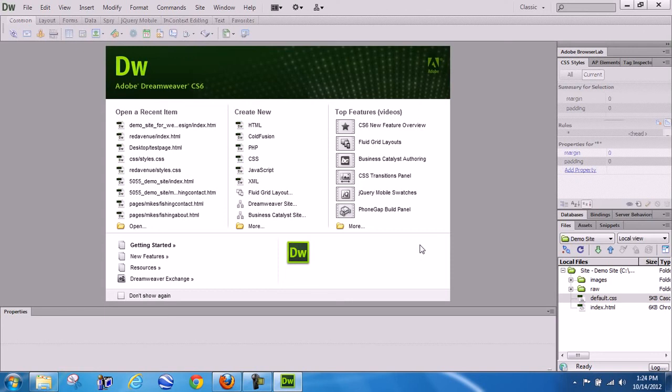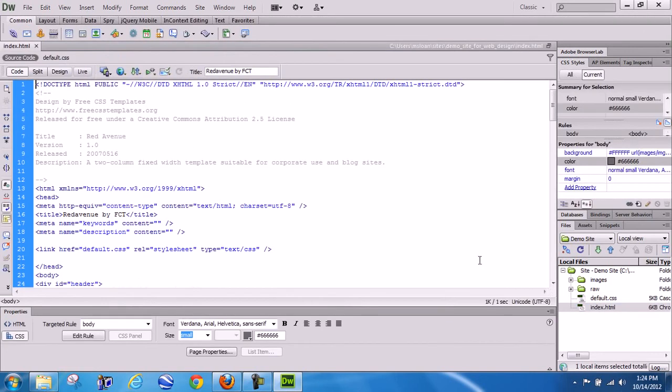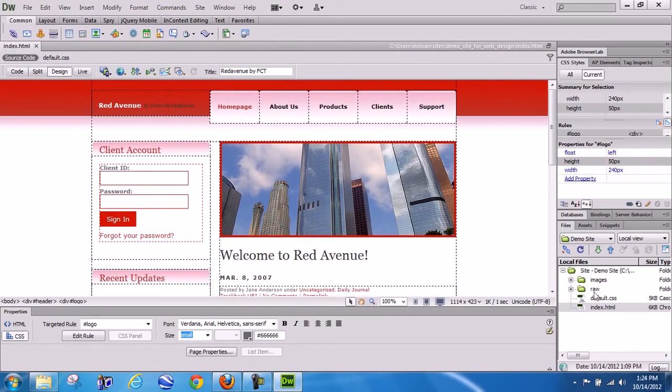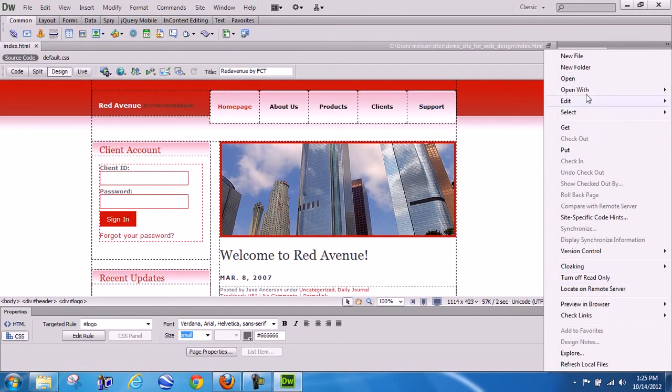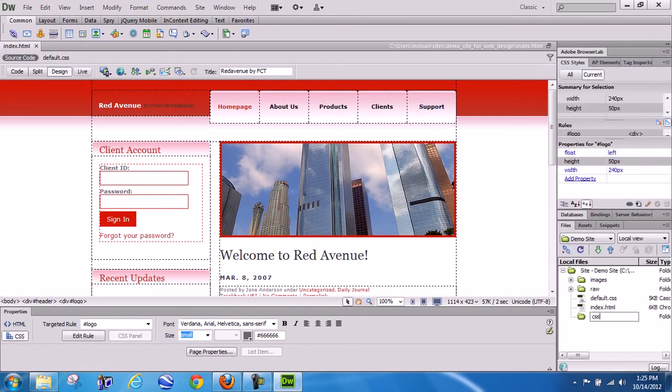Here, let me just show you. Here's Index in Design View. Okay, if I go to default, let's create our folder. So sit on your main folder. You should all do this because you're going to need to do it anyway. Right click, go new folder, and create a folder called CSS. All small letters. You could also make it styles, all small letters. That's another appropriate name. I want you to put default.css into CSS. Let's say by accident you went in there and you didn't update links.